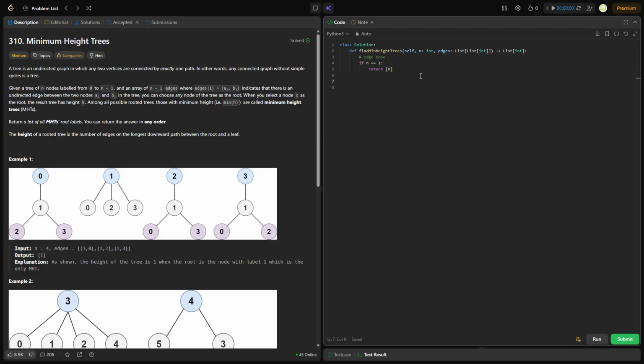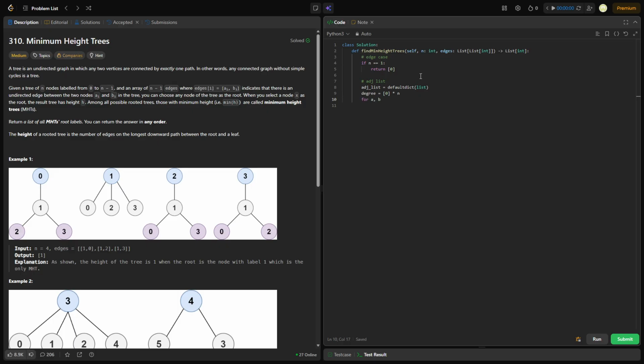Okay. Now, in terms of how we're going to approach this problem, first of all, we have to set up our graph. So we have to build our adjacency list, right? So we're just going to say adjacency list is defaultdict list. Degree is going to be equal to 0. And remember, our degree really is just how many connections a particular node has, and then the adjacency list is basically us linking the edges together.